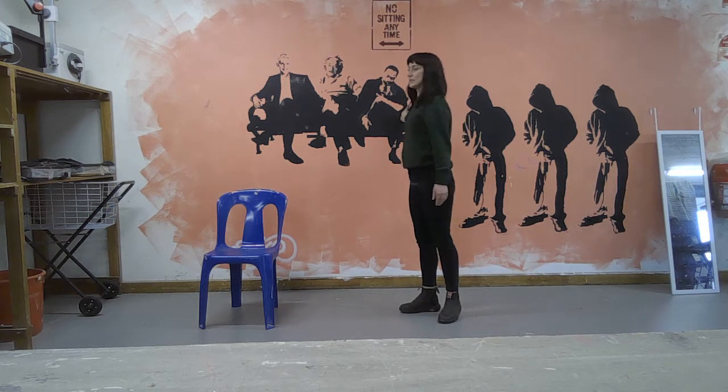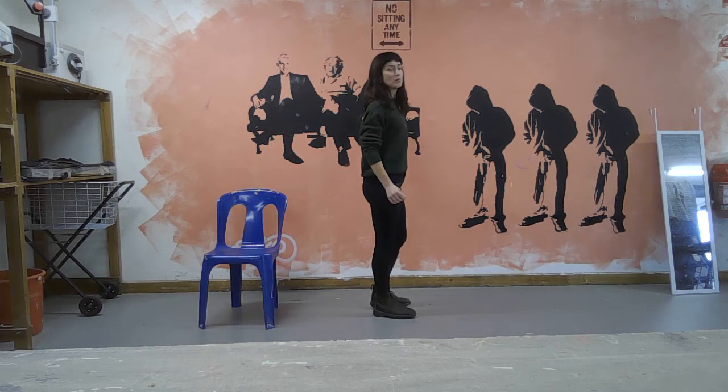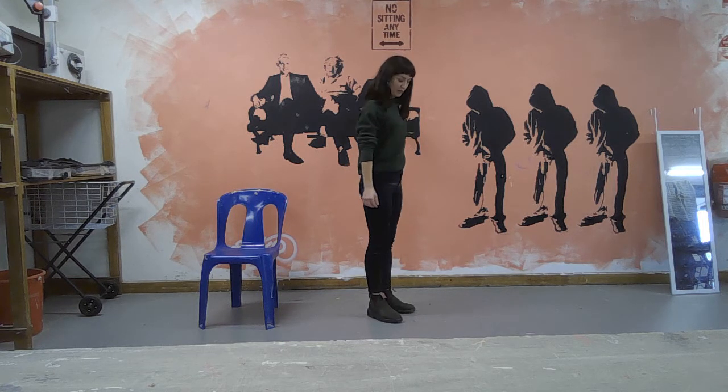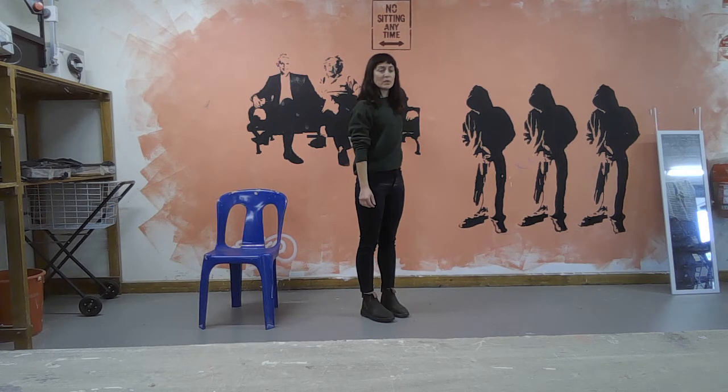Walk back into the direction of the wall and change arms. Push your other hand into the wall. Your elbow is straight — hold that straight for a moment and then turn your feet away from your arm. It's a great stretch for the shoulder, arm, and wrist. Hold it. A few more breaths.